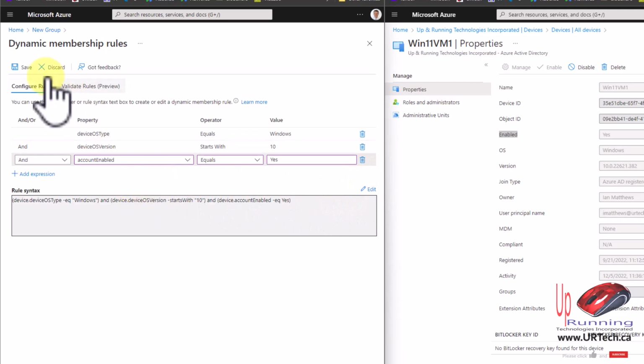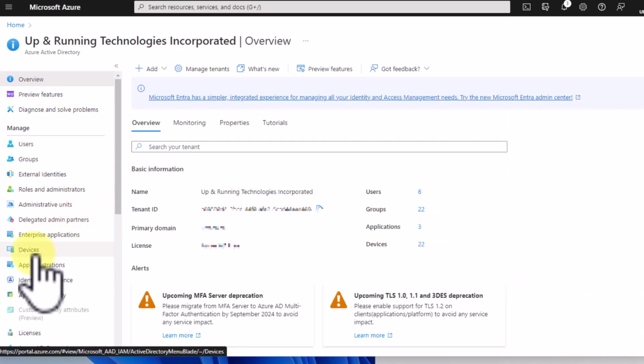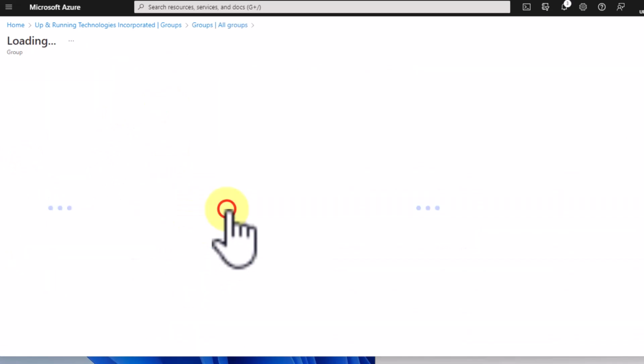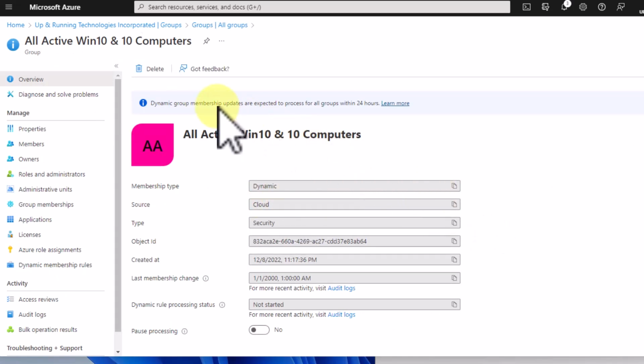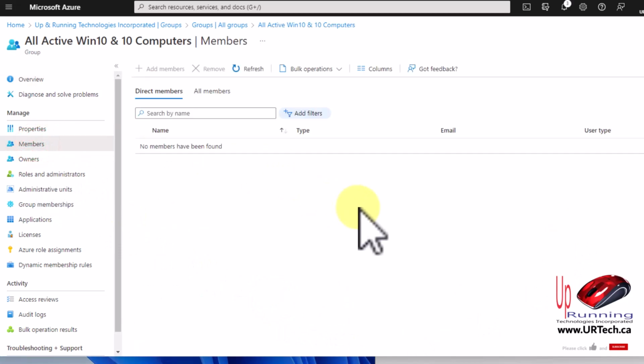Another thing you can do is, well, let's save this. Save and see if that works. Now let's go take a look at that query. And one of the things you'll notice is it is not instant. So when we go to groups and we select all Win 10 and 11, you see the updates are expected to process within 24 hours. Okay, usually a few hours. Right now it's zero machines and I could click on members to actually see it. My experience has been that this takes about 5 minutes to actually start populating. And even on networks with hundreds of machines, it's pretty much done within about 10 minutes. But your mileage may vary, as they say.